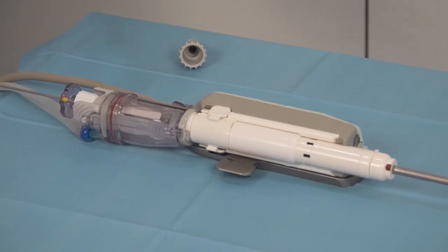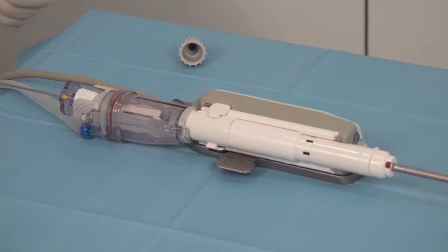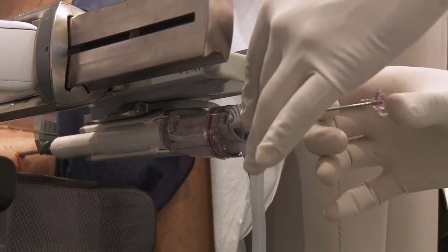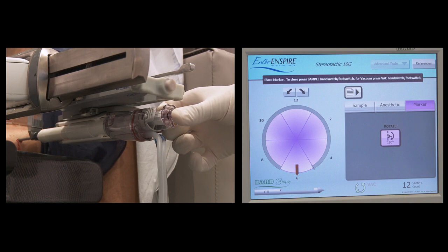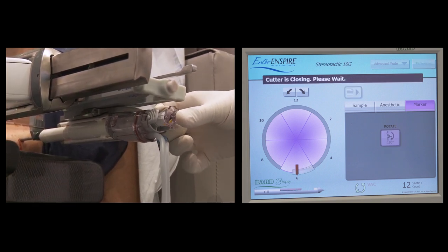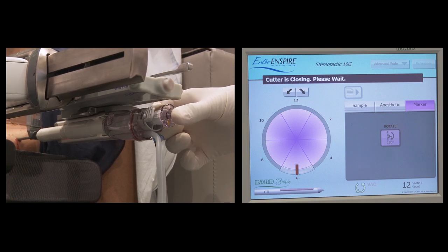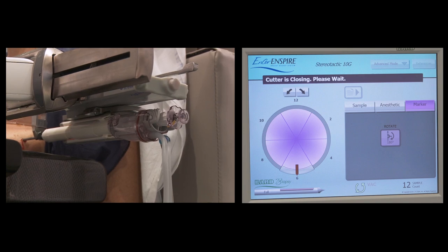Make sure the applicator yellow marker aligns with the red probe marker. Push the applicator firmly all the way to release and deploy the tissue marker in place. Touch the rotate button on the screen. The notch will rotate 180 degrees to avoid pinching the tissue marker while closing the notch.